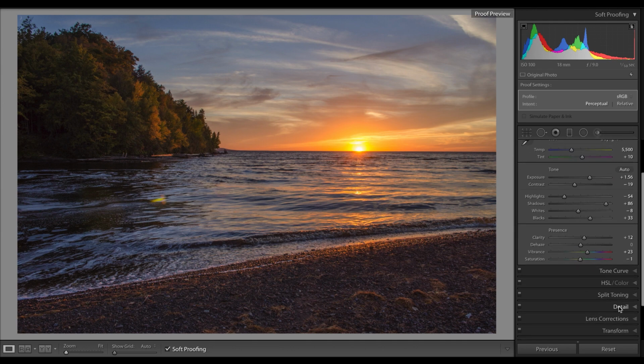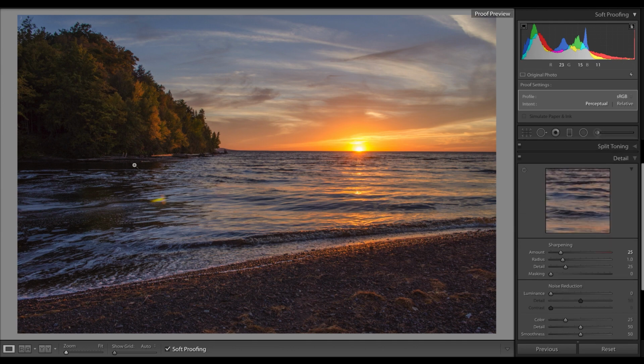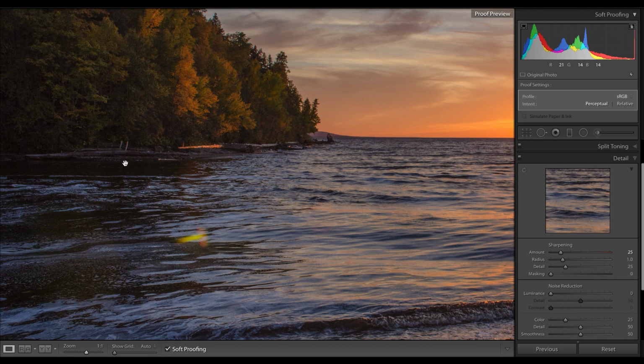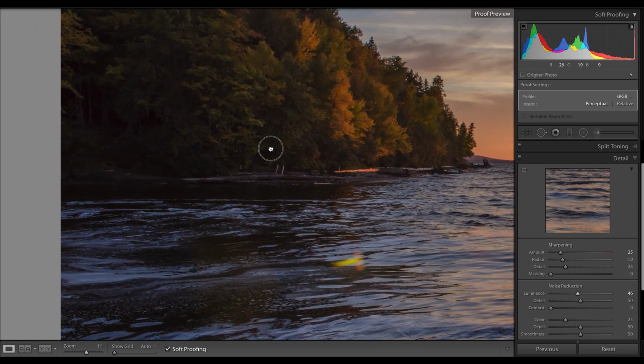And last, we will check the detail in the shadows. Okay, this one's pretty grainy, which is not a surprise because we had to bump up the exposure quite a bit in post, and that's always where you'll see noise. So we're gonna drag this luminance slider quite a bit to the right to get rid of the grain. I'm gonna drag it around and see.